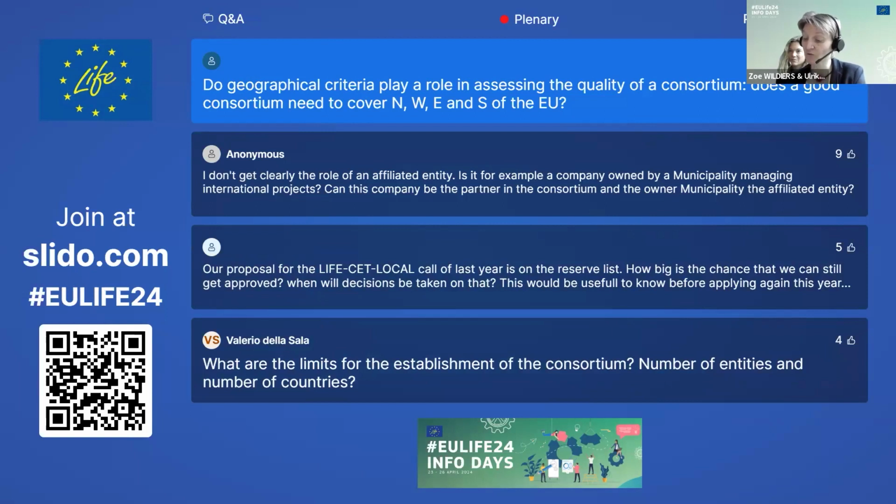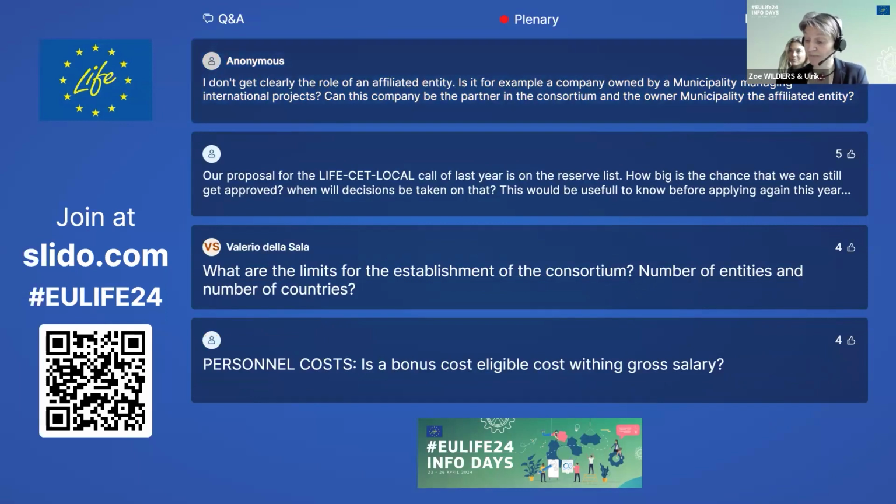A few other questions I saw. The length of part B for SAP is also 65 pages. Then a few elements on different types of costs. Licinia, I know this is your field, but maybe I can already at high level say a few elements. Land purchase costs are not eligible under LIFE CET. Infrastructure costs are neither. Please have a thorough look at the type of actions we're looking for. So LIFE CET is not aiming at funding refurbishments of single buildings. So these types of projects are not the ones we're looking for. I'm saying this because I see a few questions are hinting at that.